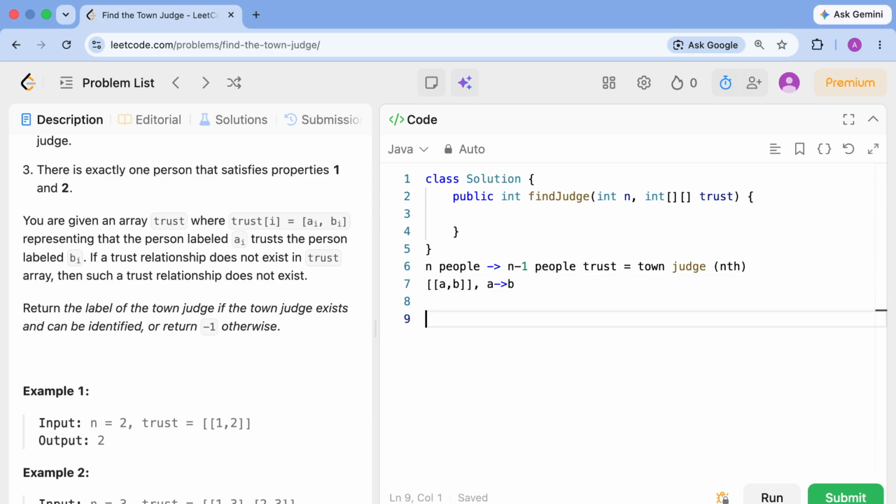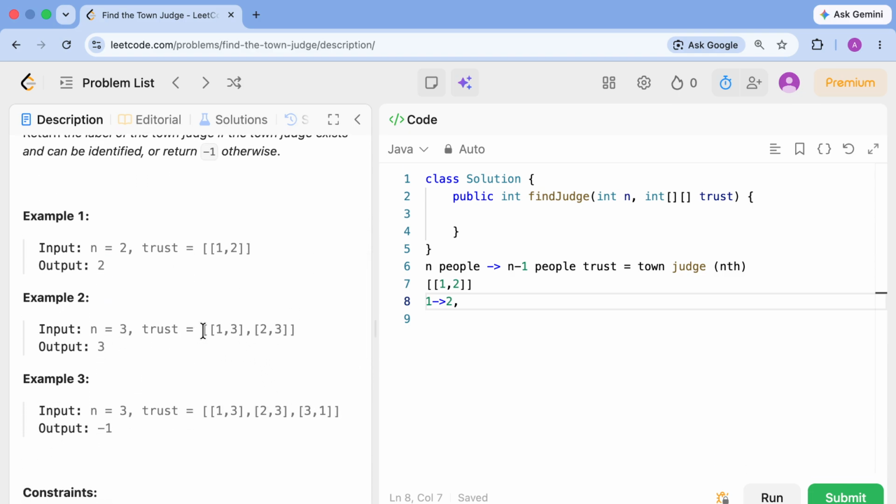Let me take the first example. There are two people, and the first trusts the second. The condition says the town judge will be a person with n minus one dependencies. That is satisfied, so the output is two, and two doesn't depend on anyone.